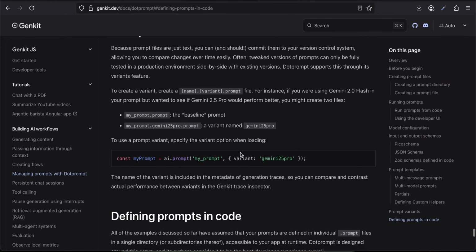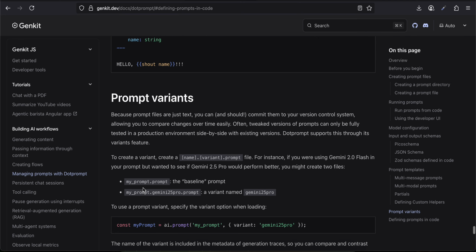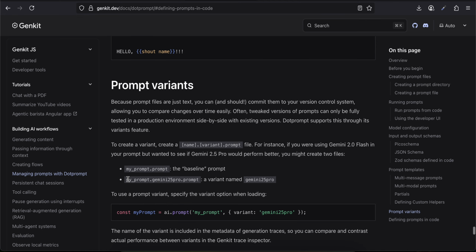So I'll scroll down again, and here you can do something like this. Typically you pass my_prompt.prompt, which is the baseline prompt, but I want to use a prompt variant. For different AI models I want to create different prompts, just to iterate over it quickly.